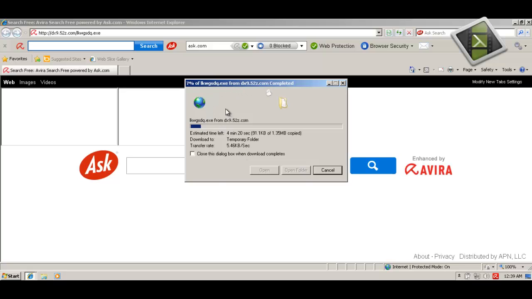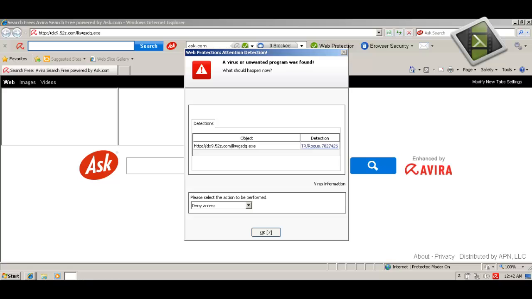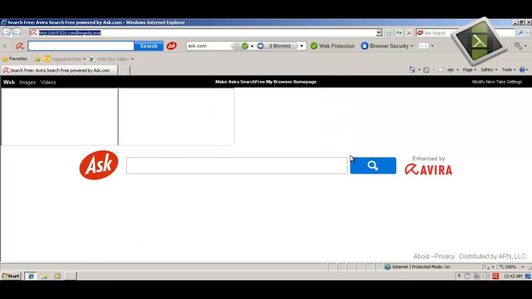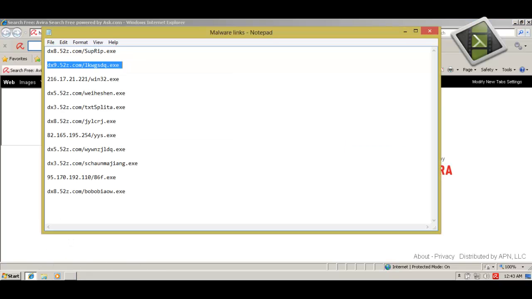Anyway, we'll try to run this one too. Again, I'll pause this while this downloads. Once the download completed, this is immediately what I see. Again, this is a Trojan rogue caught by Avira. Even if I run that, I'll probably deny access. Yep, that was the default action. So anyway, we'll move right along.